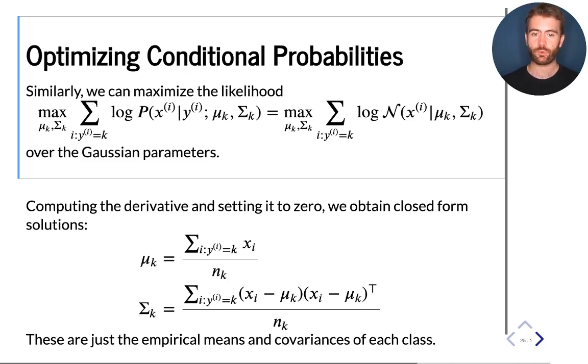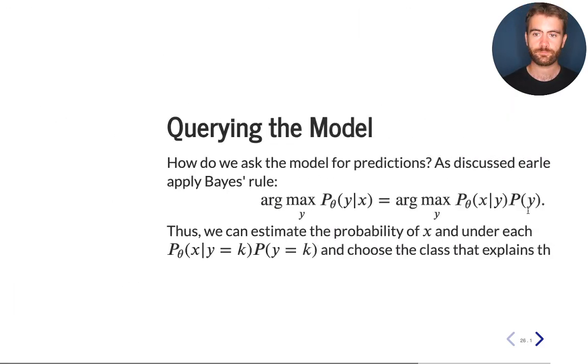Again, we have this really simple, intuitive closed form solution. And now we have a closed form solution for mu, sigma, and phi. And again, as in our very first example with the normal equations, here also we no longer need to perform any optimization. We can compute this expression in closed form.